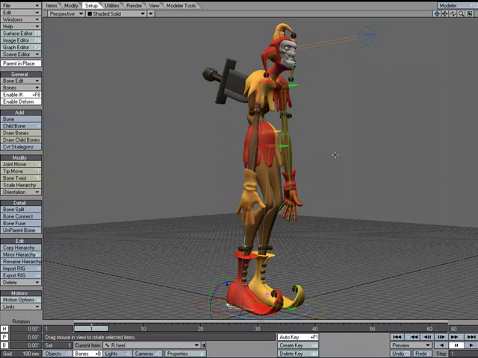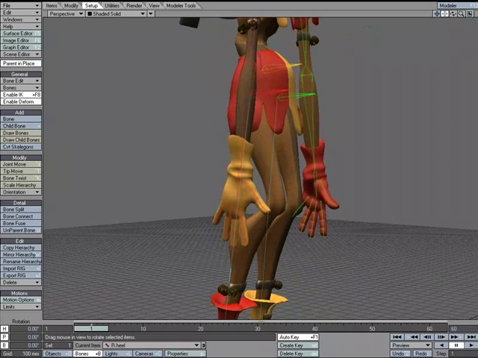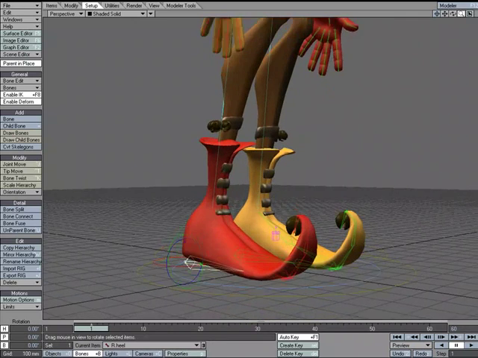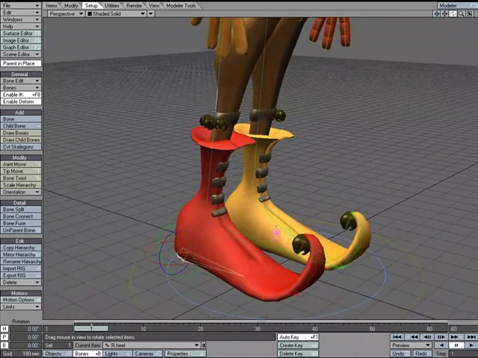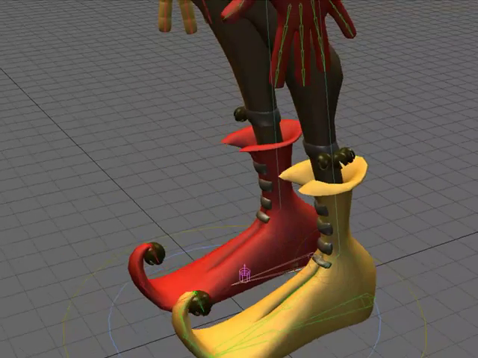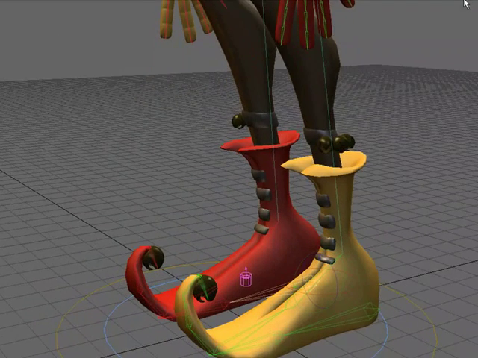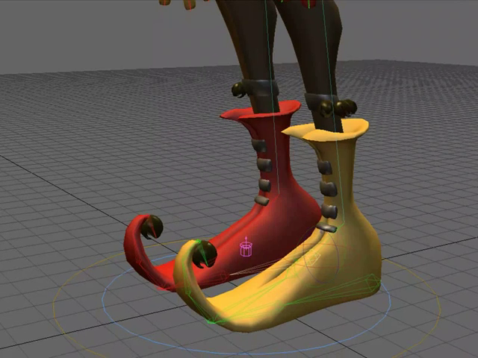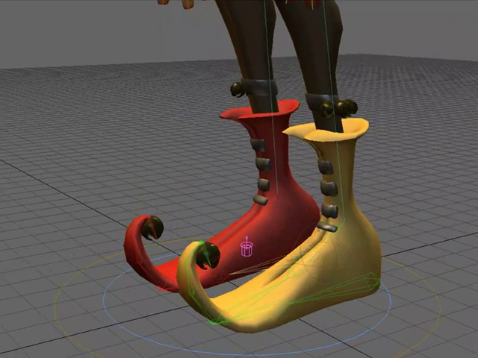So I thought what we could do is take a look at one type of foot rig, and this is a reverse foot rig, and there's lots of different ways to go about building a reverse foot rig. This is a way that I've been using for close to 5 years now, and the bones are a little hard to see in this foot, so I'm gonna rotate around. And so we've used it in a lot of different productions, and it's easy to set up and easy to use, so I thought we could take a look at building it.